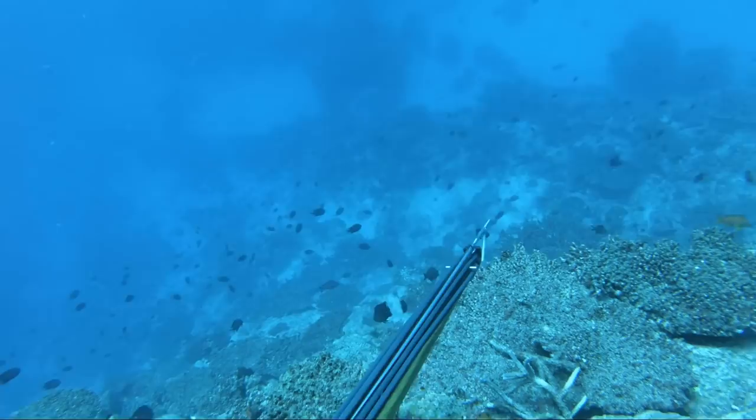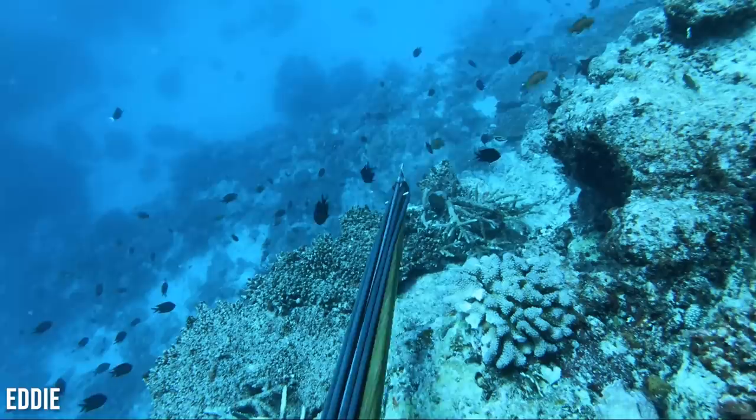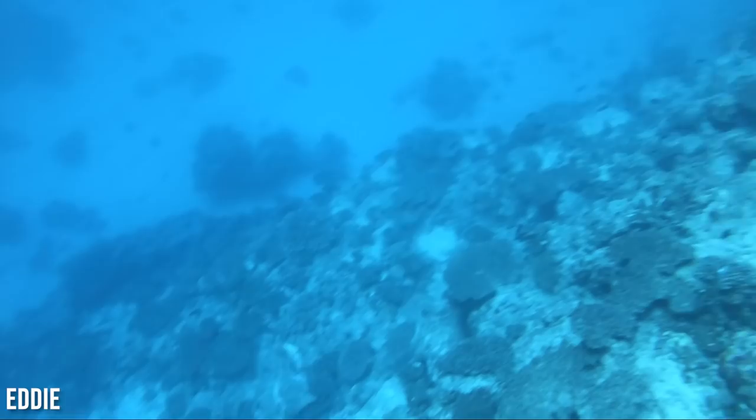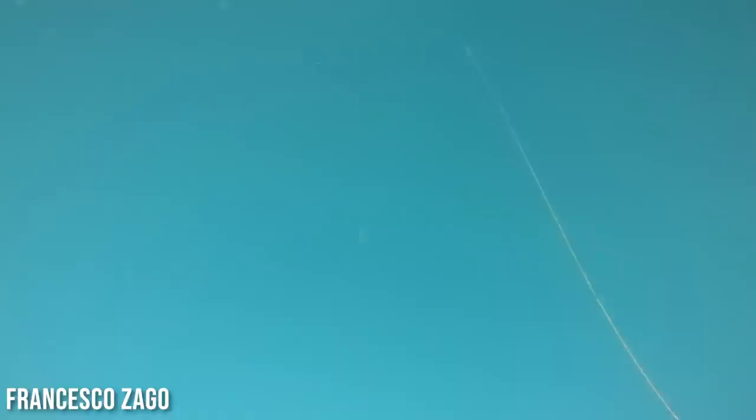We got a submission from Eddie here, and I like this already. He's clearly posted up right here over a nice overhang on the edge, looking out into deeper water, doing some of that scratching with that right hand, and waiting to see what's cruising in. Those big unicorn kalas came cruising right in — able to extend that gun, do that little bit of a pounce, and get out there and stick one of these fish. Nicely done, Eddie.